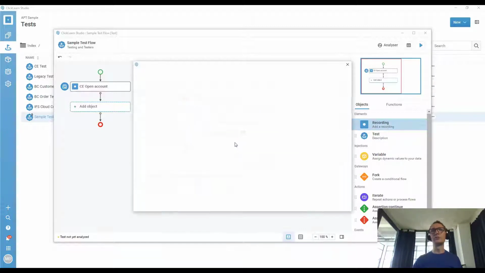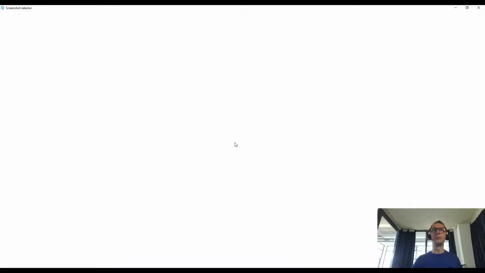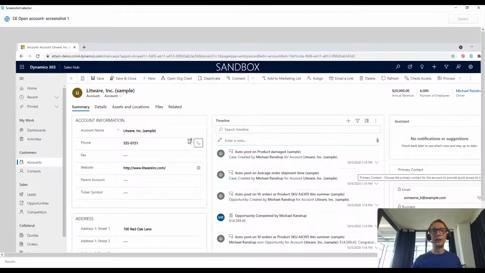Now, if I choose to create the branching from a screenshot, it will open up the screenshot selector. And as you can see, all the different elements from the screenshot will now be active, and I can use them as I see fit. So I will position myself on the number of employees and select it.